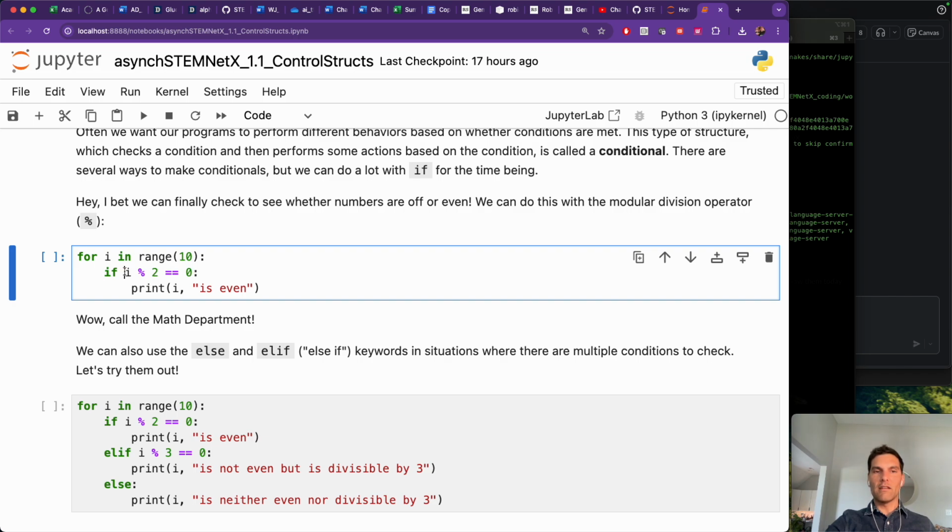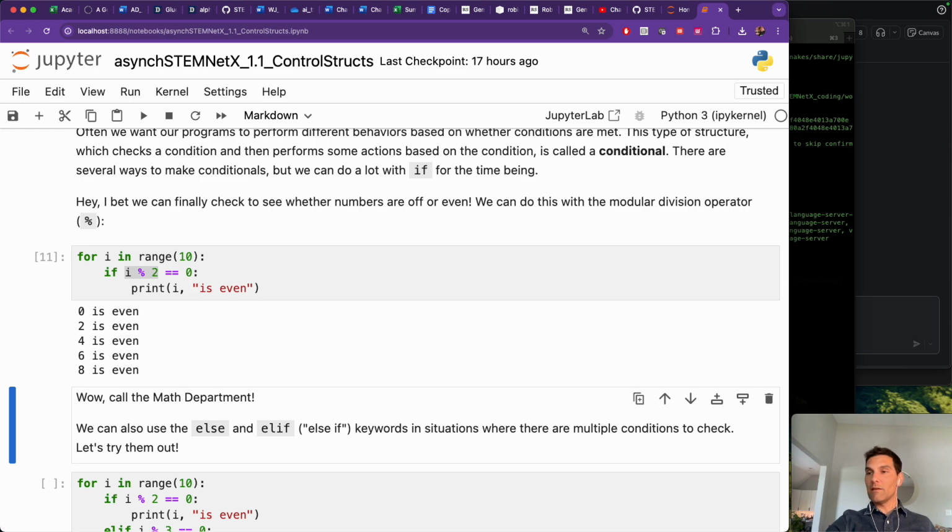So this is going to divide i by 2 and check whether the remainder is equal to 0. If it is, print the number and "is even". Because if I divide i by 2 and have no remainder, that number is in fact even. When we run this, that's exactly what we get.